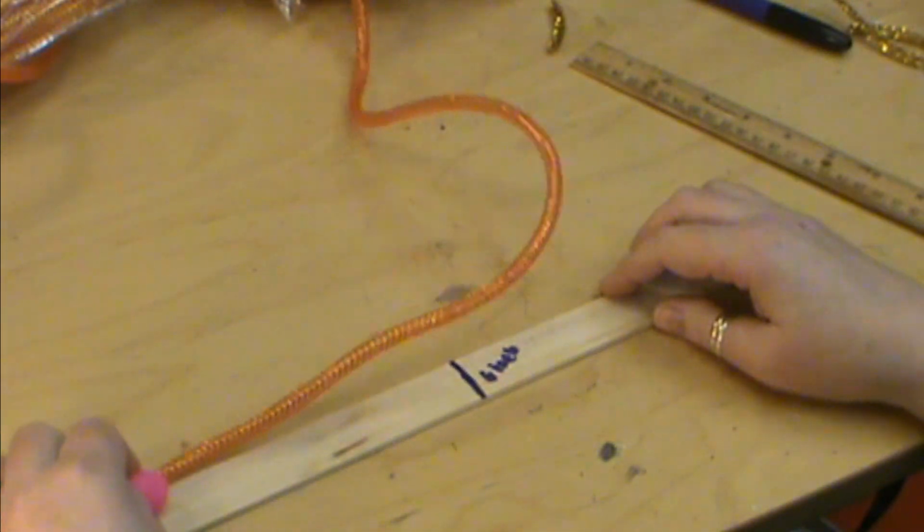It goes real fast. Well, I hope you enjoyed our quick tip, and I hope you use that and save a little bit of time and frustration.